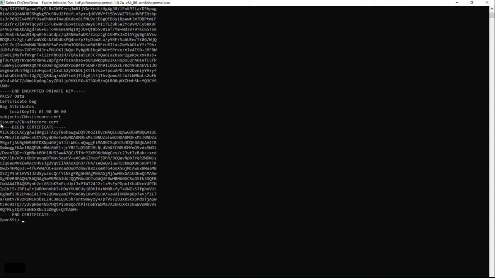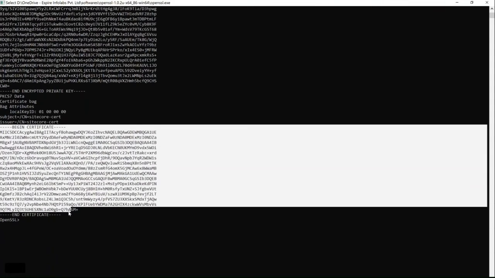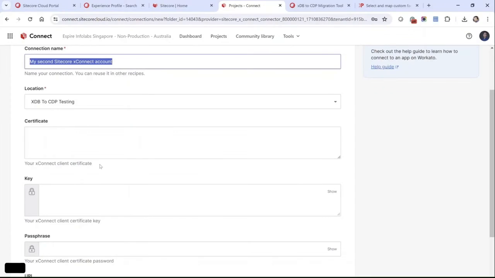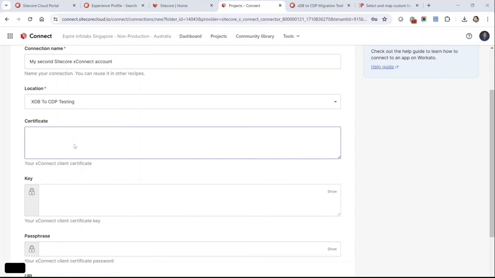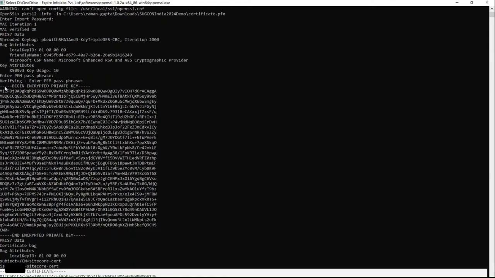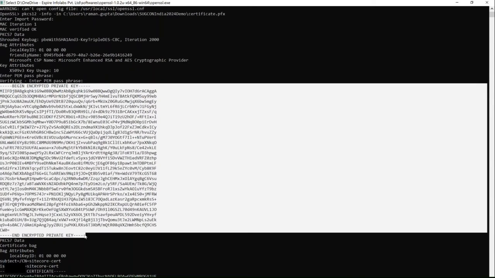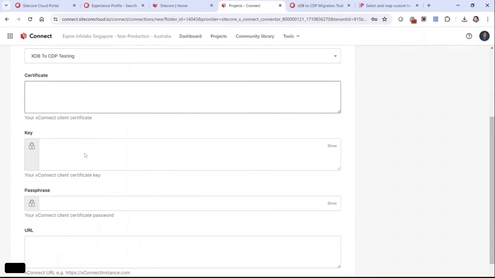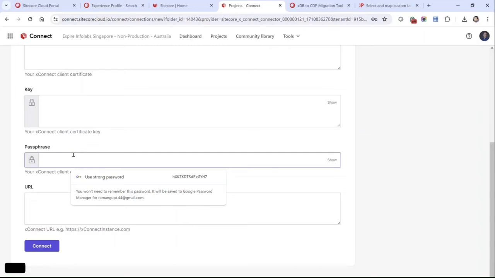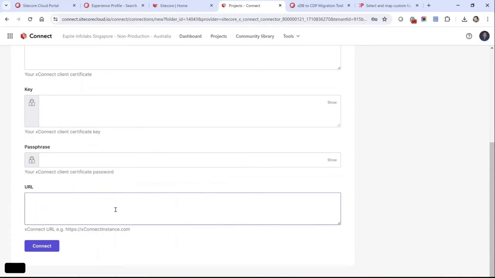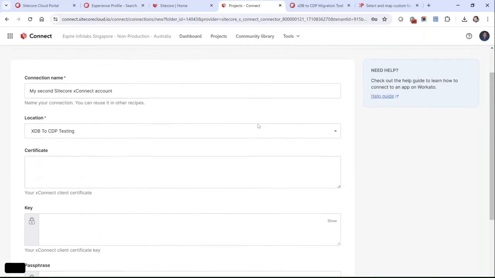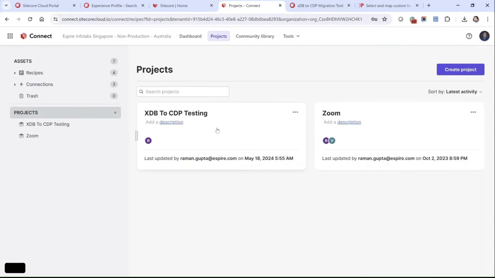Once you provide it, you will get a certificate. You just have to copy it along with the begin and end certificate phrase. For your encrypted private key, you again copy it with the begin and end key phrase. You have to give the passphrase and the URL to your XP instance.